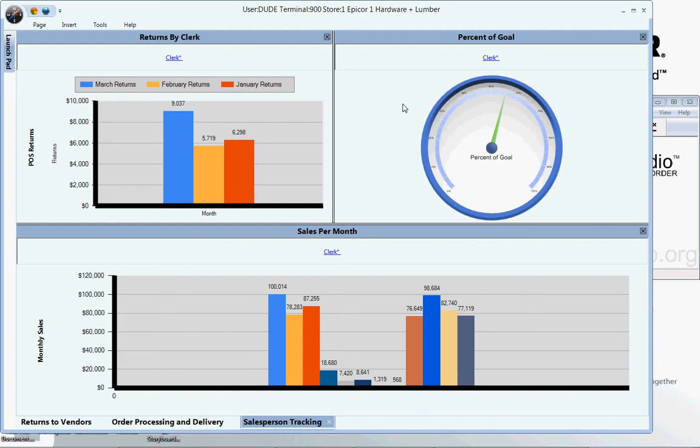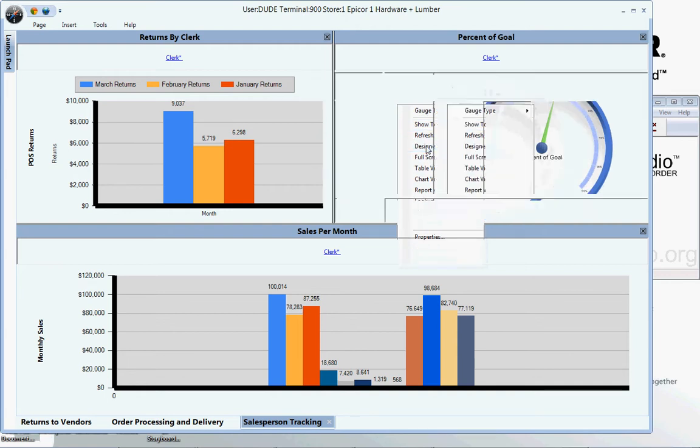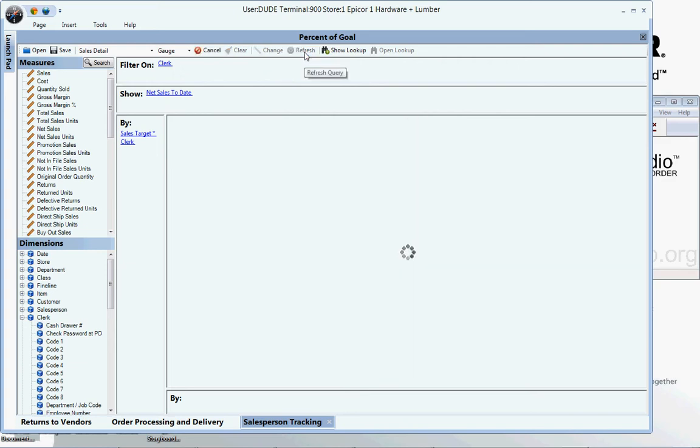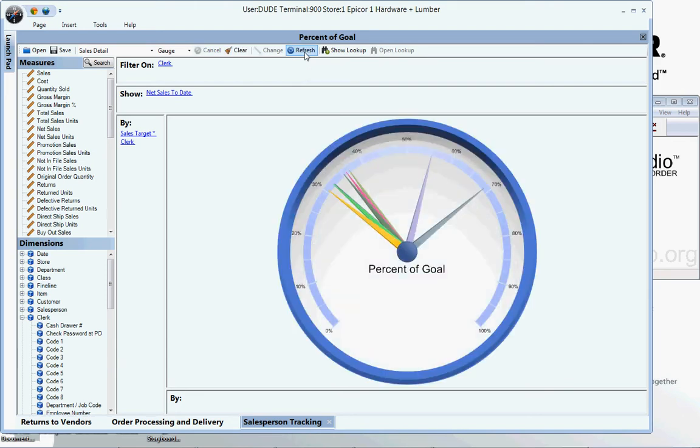I'm going to point to the query that I have in the top right hand corner of the screen, and let's break that out into Designer View to look at it for a moment. Notice that I'm showing sales target and clerk, and in the filter I indicate clerk. You'll notice as I point to that I show my clerk Sally, indicating my previous selection. If I right click and clear that snapshot and then refresh, I'm going to see values for multiple clerks. I no longer have that filter on that particular dimension.